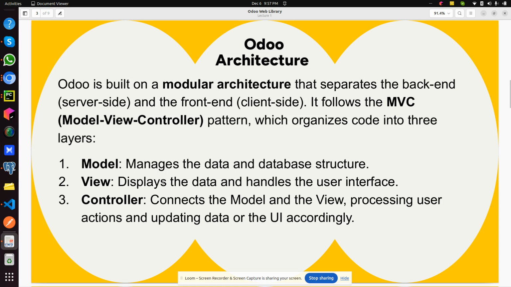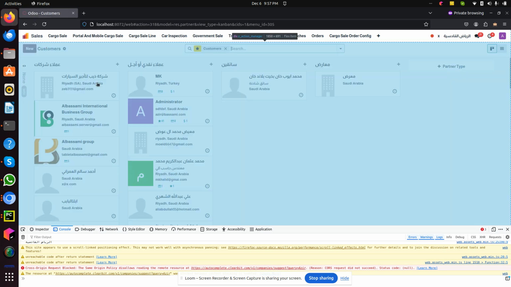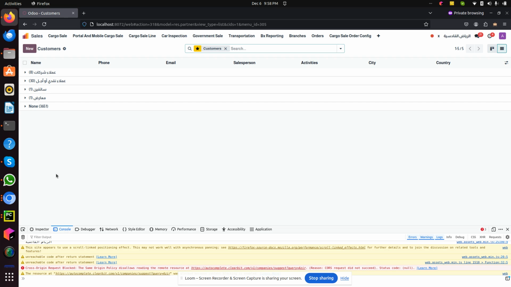Views, what is the view? The view displays the data and handles the user interface. The data displayed to the user is the view. For example, this is a form view. If we come here, this is a Kanban view. Similarly, this is a tree view. There are many views. We will see all these things in detail further.